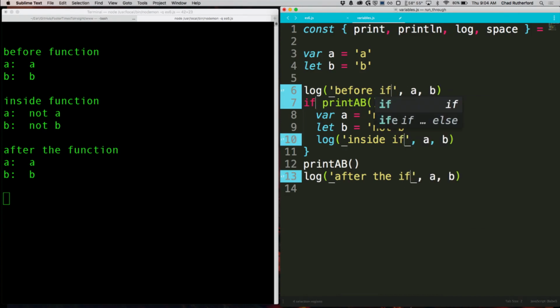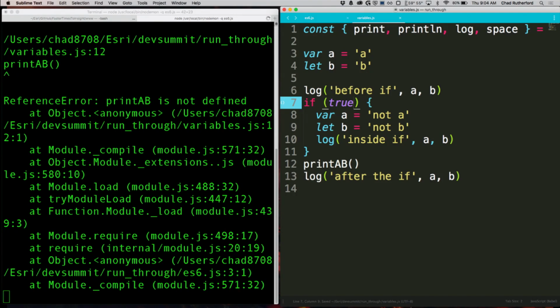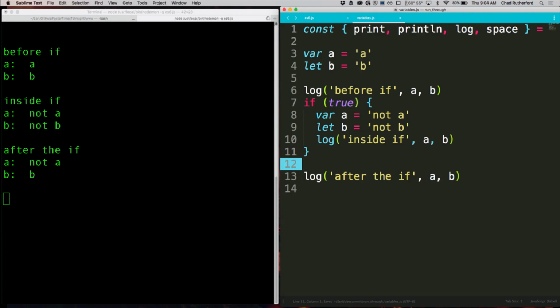But if we change that function from a function to some other type of closure, like an if or a for loop or a while loop, and execute the same code, well, we get an error because our function goes away. But what you see now is the A, which was changed inside the scope of that if block, actually leaked out into the global space, whereas the B, which is declared using let, was scoped and held true to the block of context that we were trying to change inside that if statement.